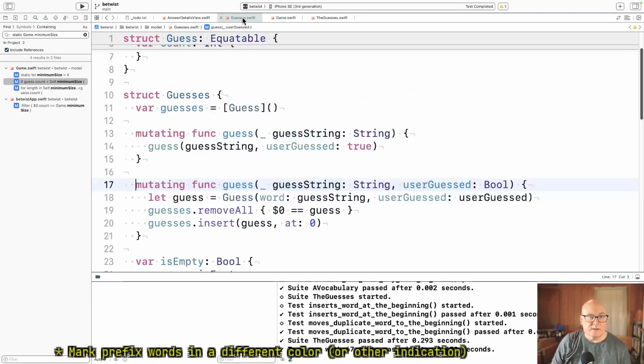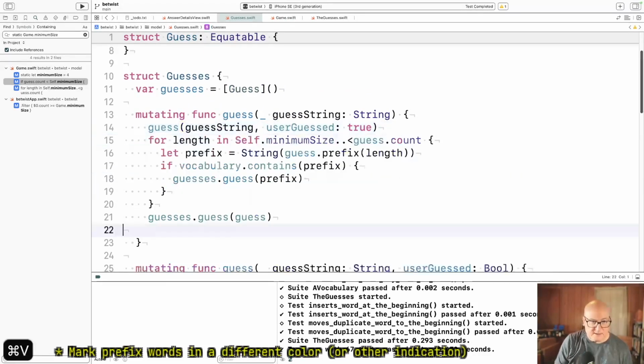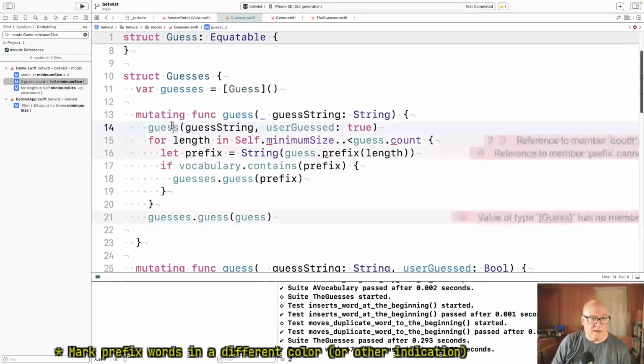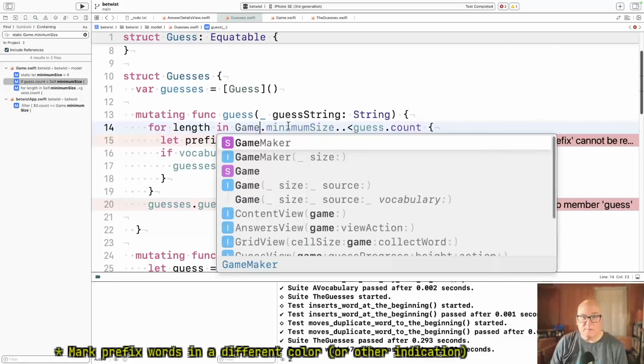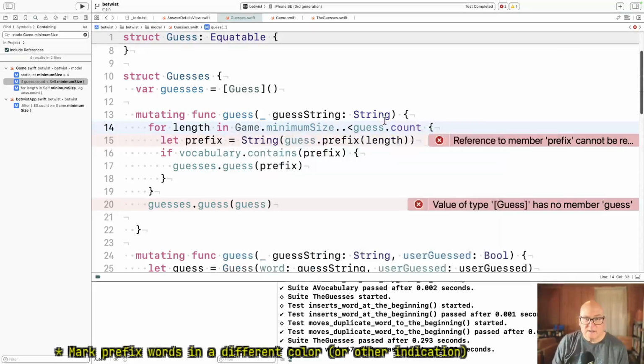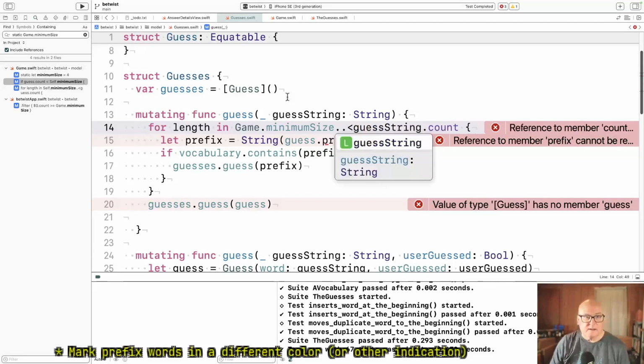So if I did this, I think this is what guess is doing now. All right, and this, I'll just say game for a moment here. We don't really want to couple both ways. All right, guess.count. Guess string.count.